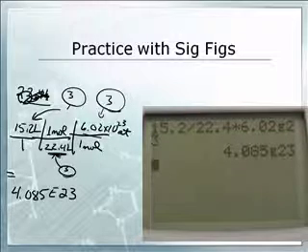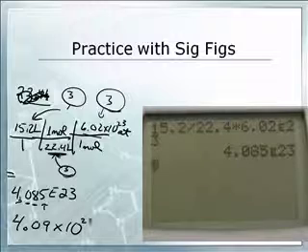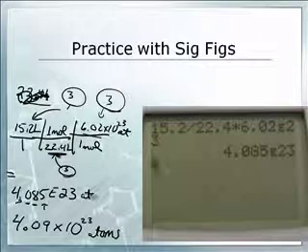So the 4 is significant, and the 0 is significant, and the 8 is significant, and that 5, what does that 5 do? The 5 makes us round up. So this will be 4.09. Now I'm going to write it correctly, times 10 to the 23rd, and this will, by the way, be atoms. I had a naked number there. No naked numbers. Inappropriate for school. Make sure you put your clothes on.